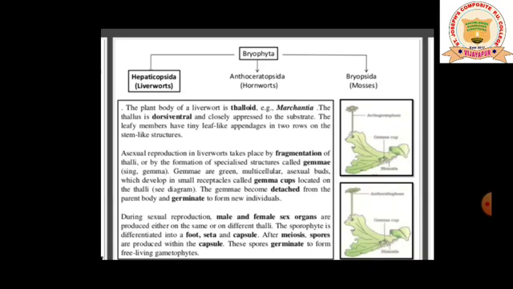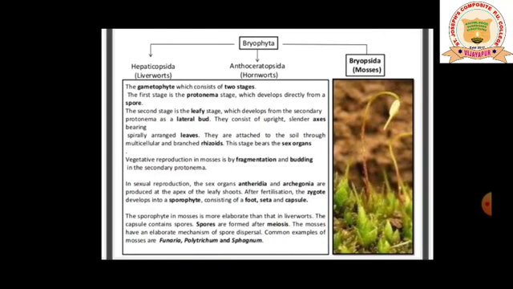After meiosis, spores are produced within the capsule. These spores germinate to form a free-living gametophyte. So the sporophyte is going to divide into three parts, majorly foot, seta and capsule. In the capsule you are going to produce the spores. Each spore germinates and forms a free-living gametophyte that will continue into a new individual, as you have already seen.